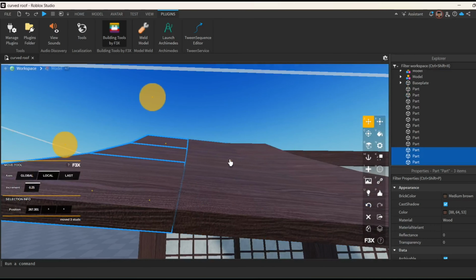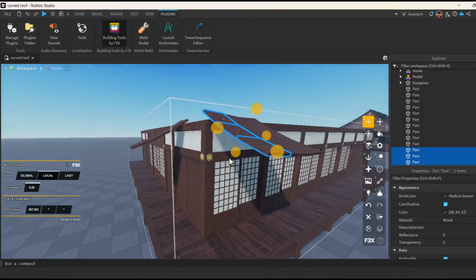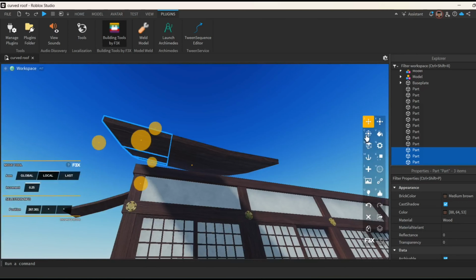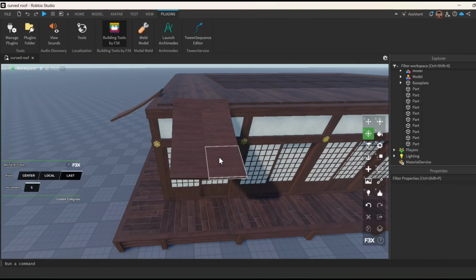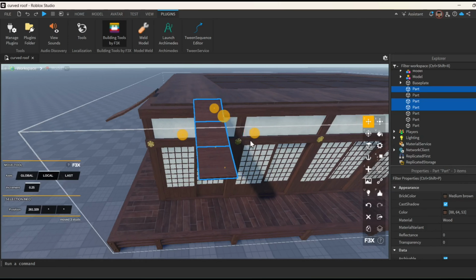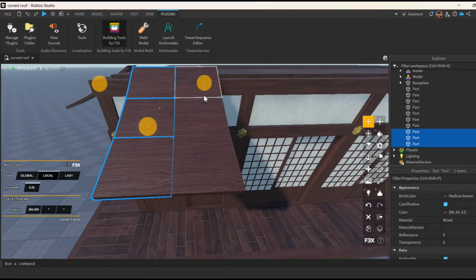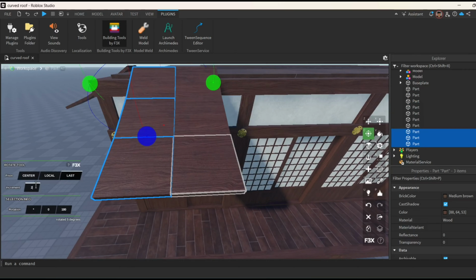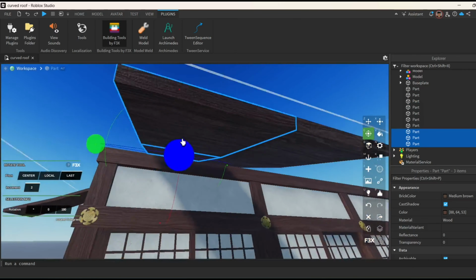I think this is going to be too extreme, actually. Yeah, it's going to just not look good at all. So instead of 5 degrees, let's do 2.